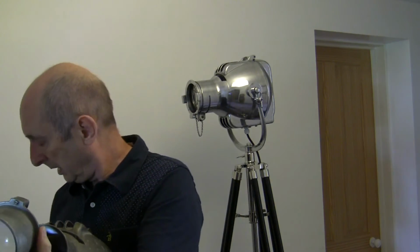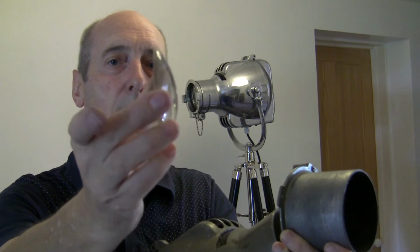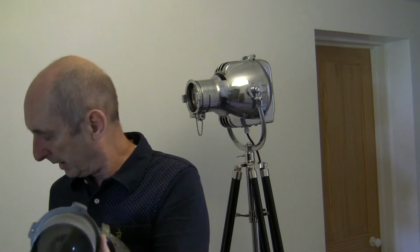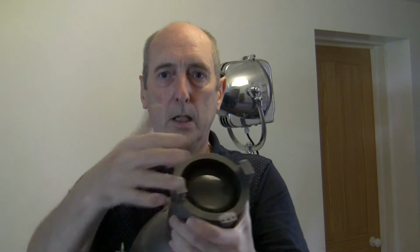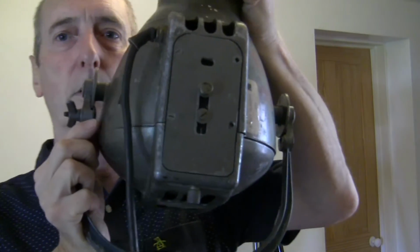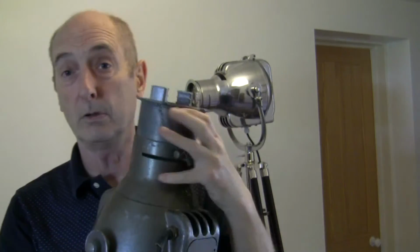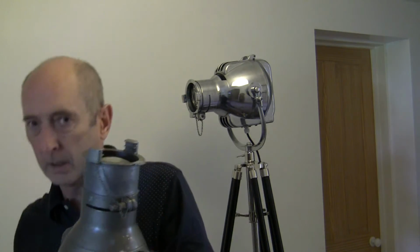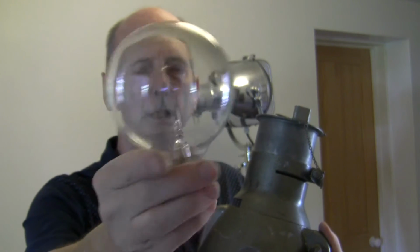The other thing is that this is the convex lens. As you can see, it's a round profile. It does give a very hard edge, and it does actually show you the filament of the lamp that's inside, and that's why on the bottom here there were two screws to adjust the lamp so that you could get the best possible picture. Talking about the lamp, the original lamp was this baby, which is a 500 watt huge thing, T1.